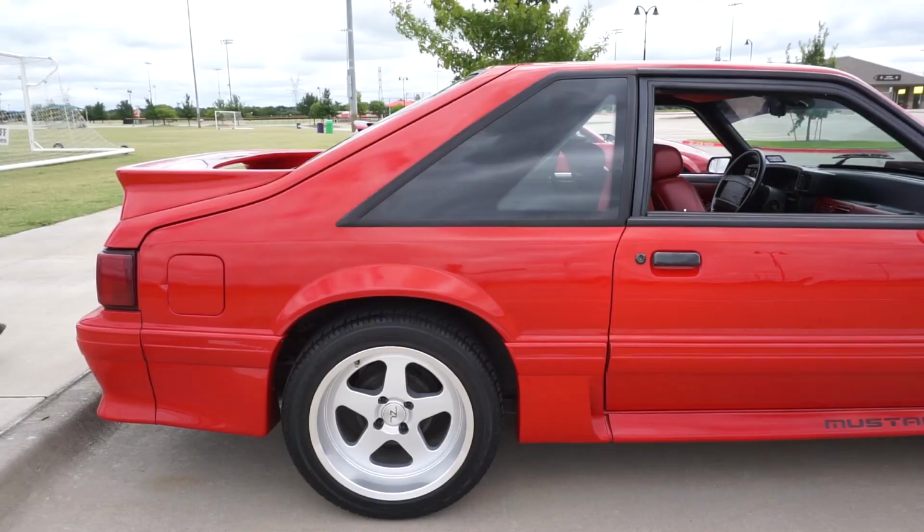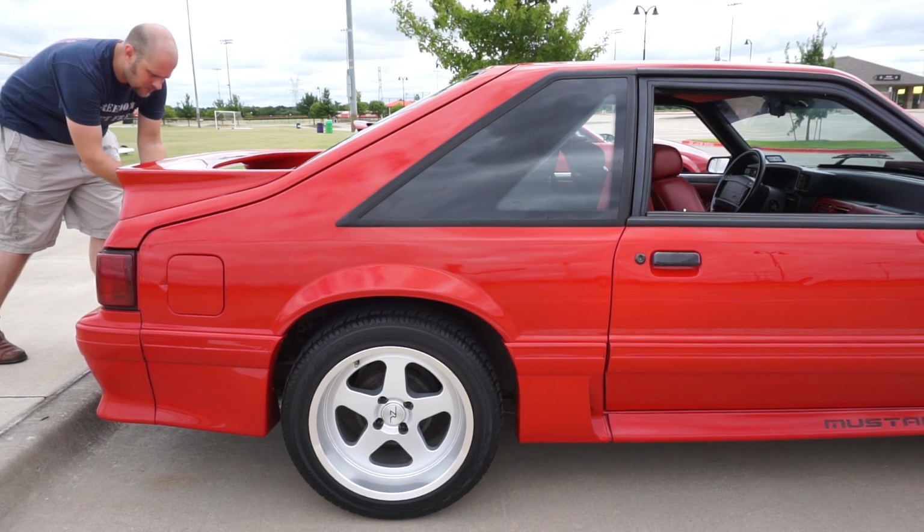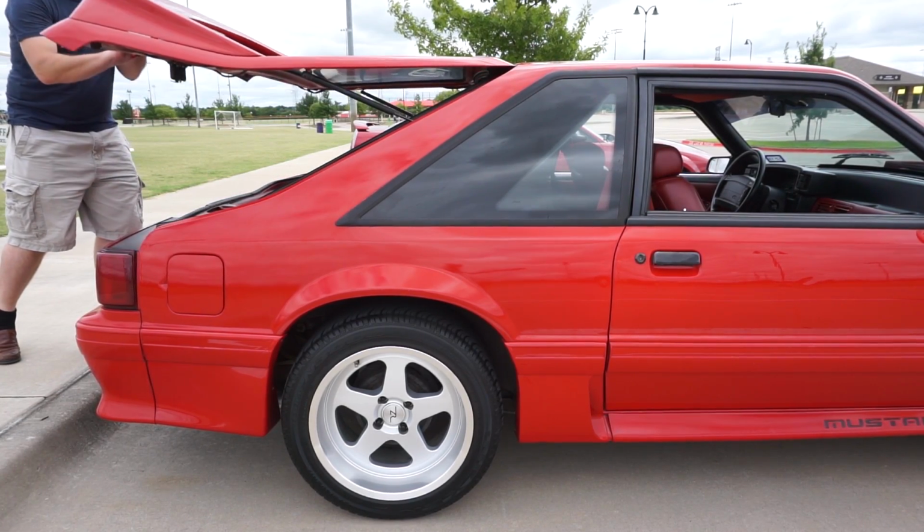Convertible, notch, or this one, which is my favorite body style, the hatchback. Everyone's going to have their favorites, and I bet for a lot of people it is going to be the Cobra at the tail end of production. But for me, it is actually going to be the 82, because it looks like the Mad Max car. The front air dam, look it up. The Foxbody actually came out in a pace car version, and the pace car, without a doubt, has that front air dam on it. It looks absolutely amazing, and it looks like the Mad Max car from the front.